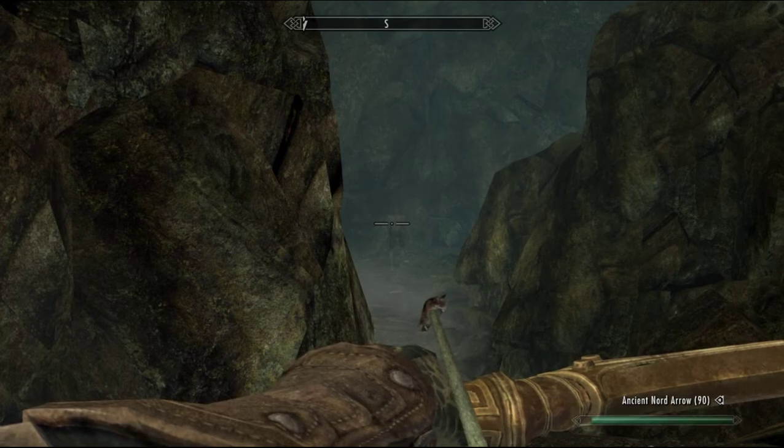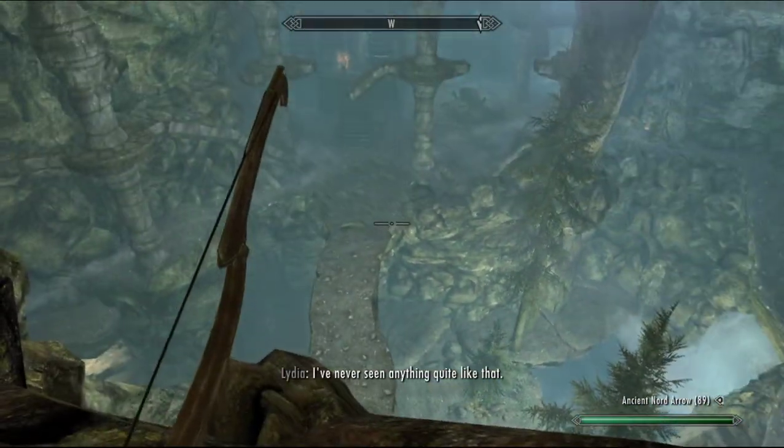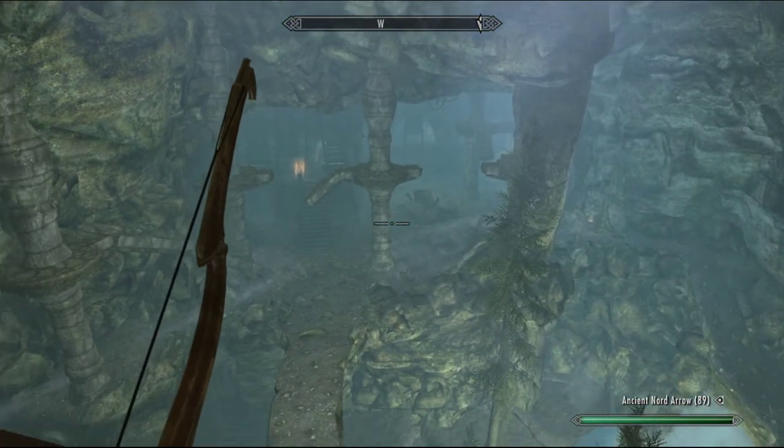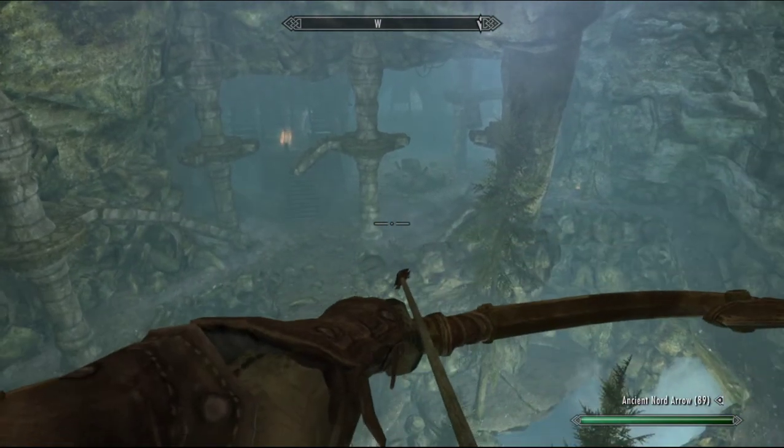Here, jogger. You didn't hear nothing. See, you heard nothing. Okay. It's a giant hole in the ground. It's impressive. But it's a giant hole in the ground, Lydia. These skeletons are so hard to see from far away.